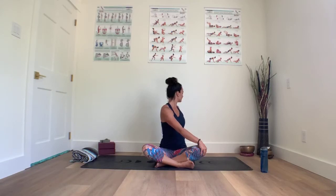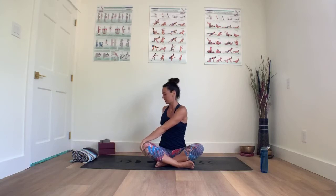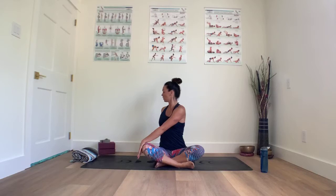Last breath here. Inhale, slowly come back all the way up to center. Exhale, opposite side. Binding on the outside of that knee, tensing the back fingertips, pressing into the knee without rotating at the hips. Keep the hips square. Tailbone down, crown of the head tall, breath in.